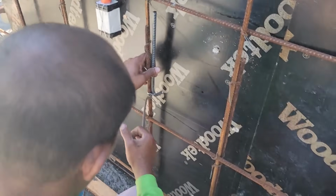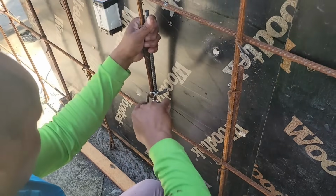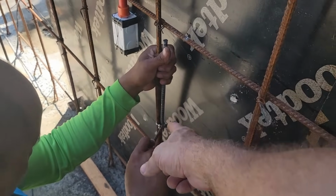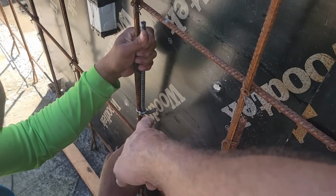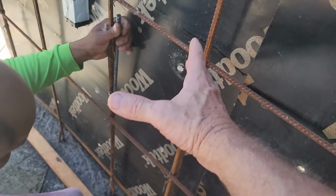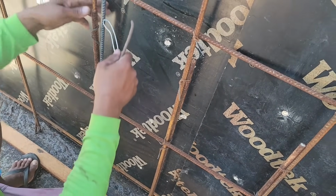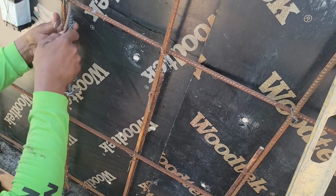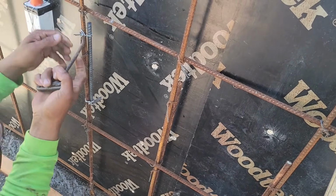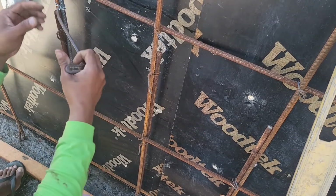So we just made these 90s he's got right down here. We made those 16 inches. I was just guessing that's good. That gave us 10 up, and then a couple inches on that side before it goes to the wall. That'll leave us basically about 4.5 inches sticking out on the other side over there. So we don't want too much sticking out. It's gonna be hard to pull the plywood if you got some real long pieces and they're not straight. So the shorter they are, the easier it's gonna be to pull the plywood.